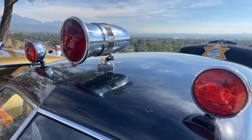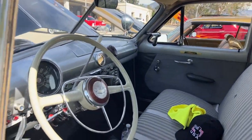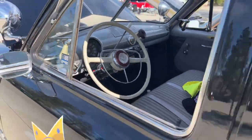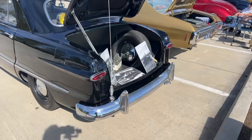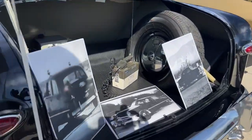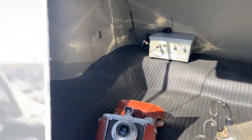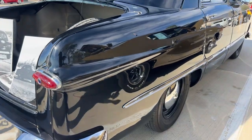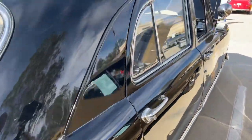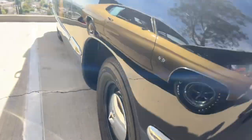You can hear the cops in the background. It is San Bernardino after all. Then again, you can hear that stuff in Norco too. So. Anyhow, cool little restoration. Oh, they got the portable radio there too. How cool is that? All the old stuff. Yeah, we can hear them in the background. Fantastic, man. Very cool. Look at that.